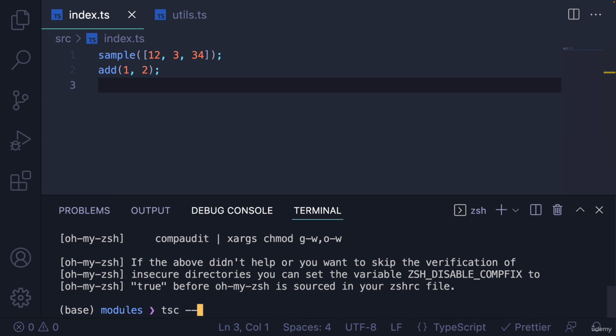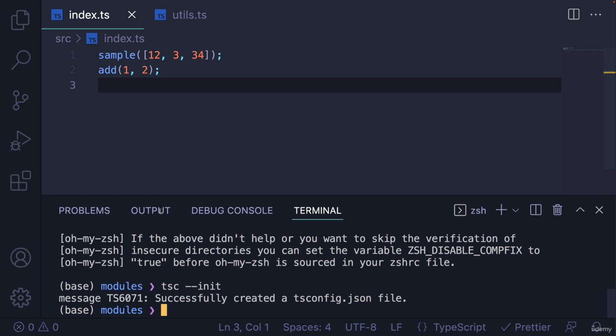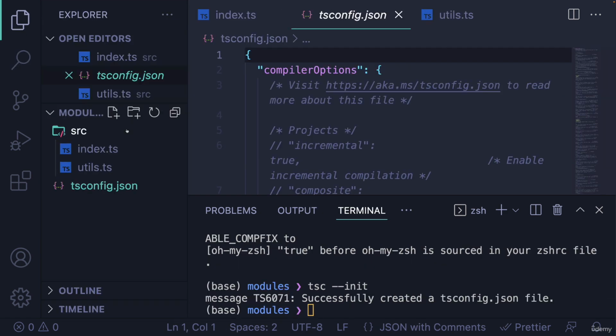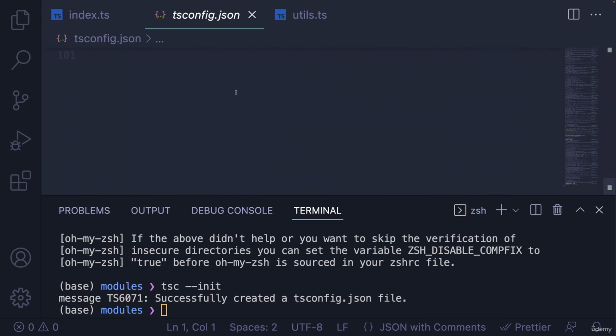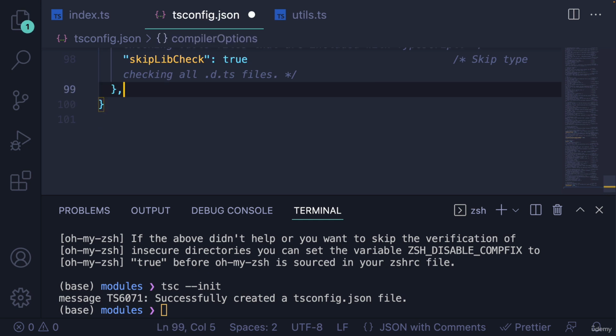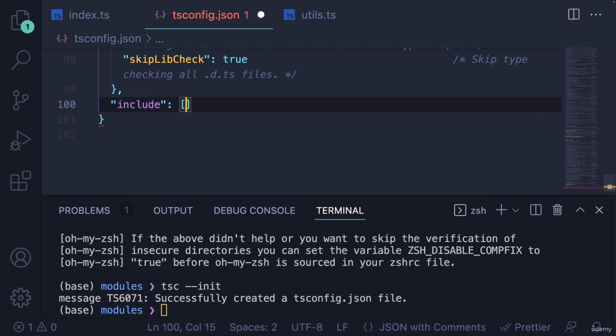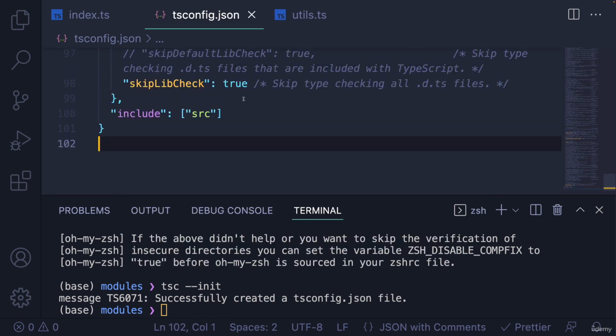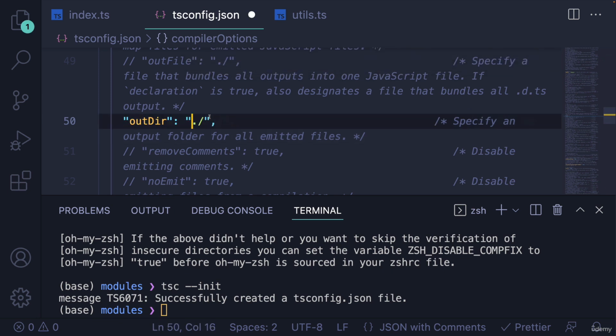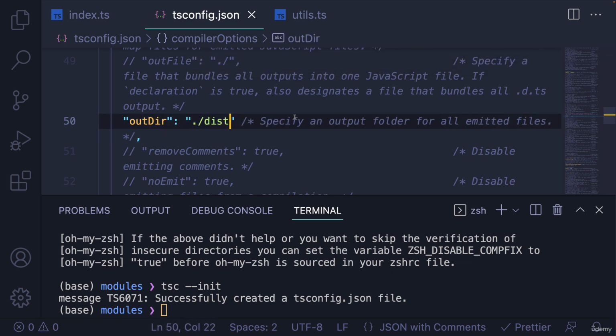So if I were to then export this code or not export it, compile it, I think I need to do a tsc --init so I can just direct TypeScript to the correct location. I'm going to say just include the source directory. Include is going to be the array that has source inside. Then I'll say out directory should be dist. Okay. All right.